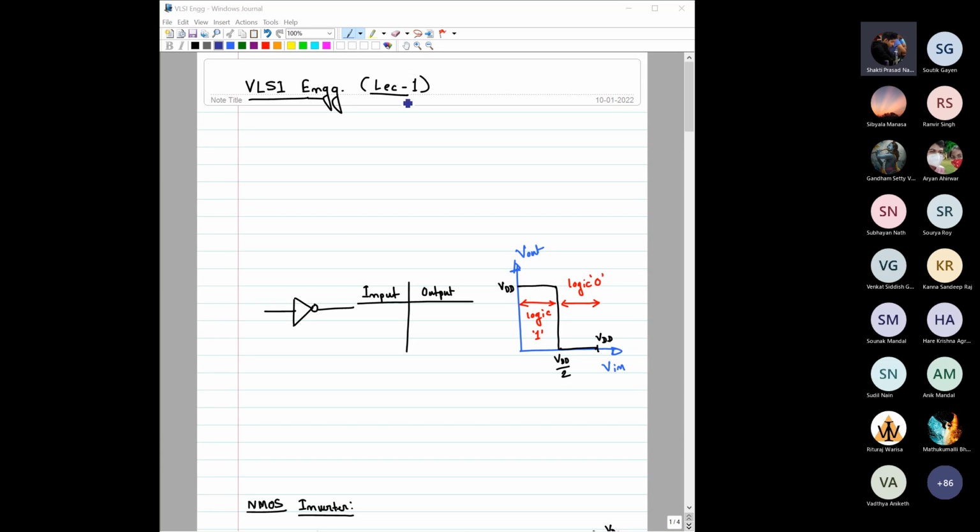If you know how to design it and understand the significance of the transistor-level design for a MOS inverter, or for any NOT gate, however you want to implement it, though mostly we will consider it in terms of MOSFET, so we call it a MOS inverter. If you know how to design one MOS inverter and the implications of the different transistor parameters on the performance of the digital IC, then you should also be able to apply the same concept to other gates, for example a more complicated gate, say a 3-input NAND gate.